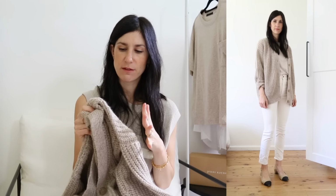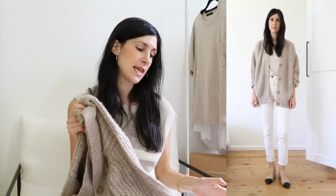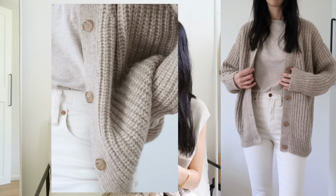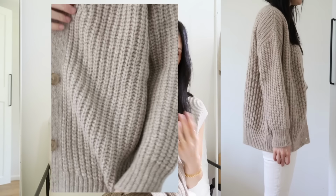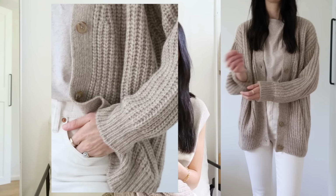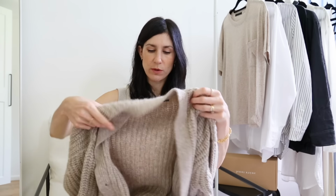Again, this has that exact same fluffy feel to the fabric, feels exactly the same as the alpaca knit that I just shared before. Personally, I actually prefer the cashmere version of this cardigan. However, I do think if budget is something that you're considering, then this is also a good option. But again, like I said, I would probably be taking this one to the dry cleaners to launder it, so you will have that ongoing cost if you're doing the same. Whereas the cashmere one, I have actually laundered at home and felt very comfortable in doing so because I'm experienced with washing cashmere. So I did just want to flag that one.